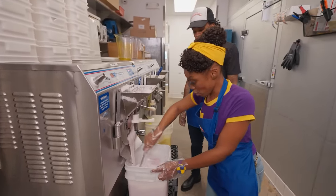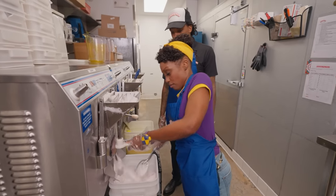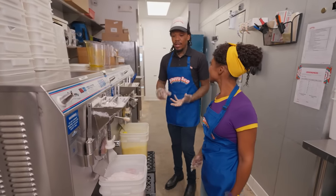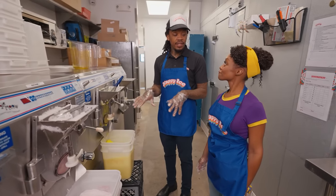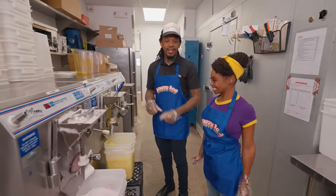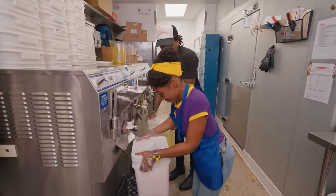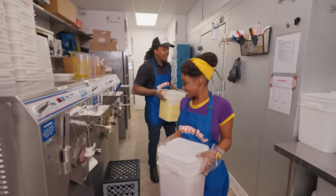Do I fill up the whole bucket? That should be enough right there. Good job! Gonna stop the machine for you. And now we have to go ahead and pop on our two lids. And once we pop on our lids, we're gonna hurry up and get inside of the freezer so there are no ice crystals and we're all ready to go. Great. Okay? All right. So we need our two lids. We're gonna pop our lids on. Perfect. And now you wanna go ahead and get them inside of the freezer so they can get ready to serve.